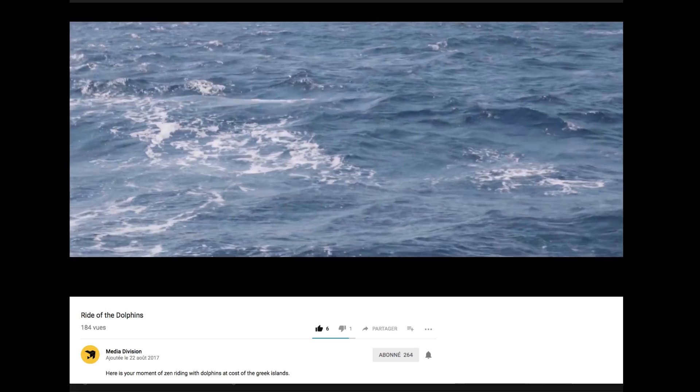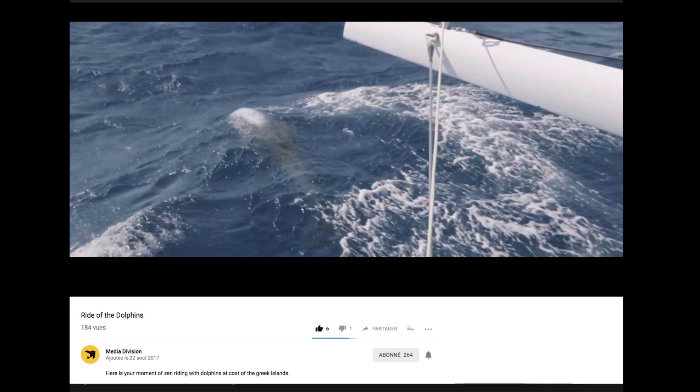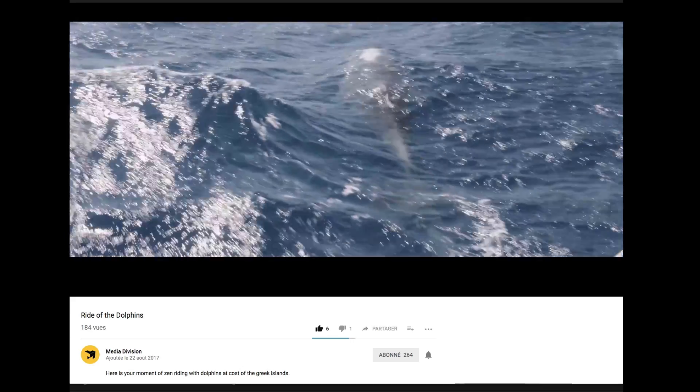With all-intra, since there are no B or P frames in the video stream, the quality of fast-motion images should improve theoretically — fast motion, fire, smoke, leaves from trees, water splashes, stuff like that — as each individual frame is a keyframe. My friend Nicholas was on holiday in Greece, sailing on a boat with dolphins jumping around, creating lots of fast water drops across frames, and we were both surprised at how good the GH5 long-GOP handled those conditions. So yes, for both the editing process and fast-motion images, all-intra should bring a lot, but consider your file size carefully since long-GOP is already doing an excellent job.